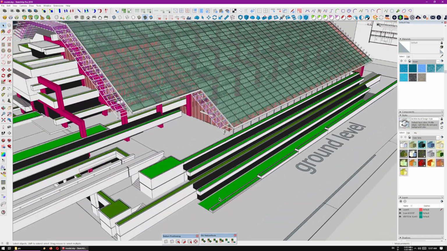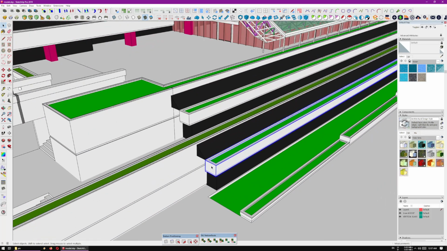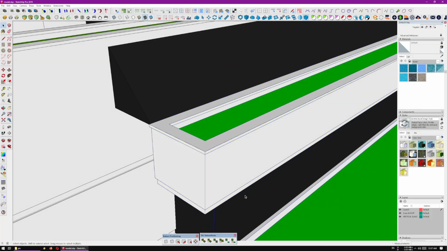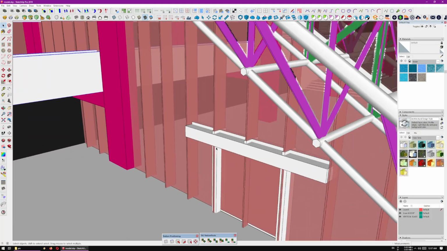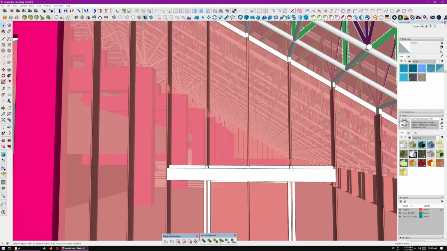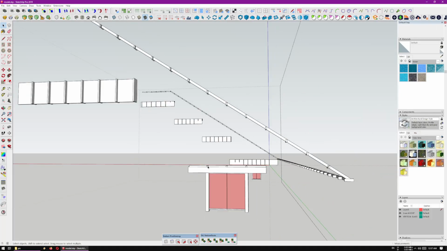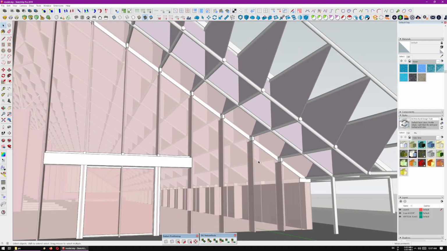As for the building, I worked out some details for the planters and the edges. Added the door as well as some supporting elements for the glass. These are the supporting metal for the glass.